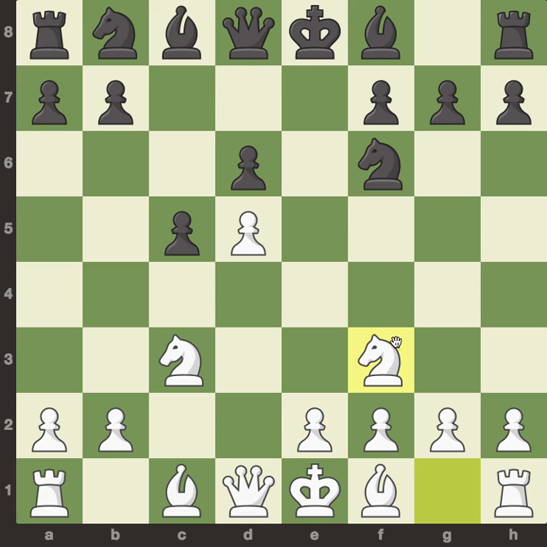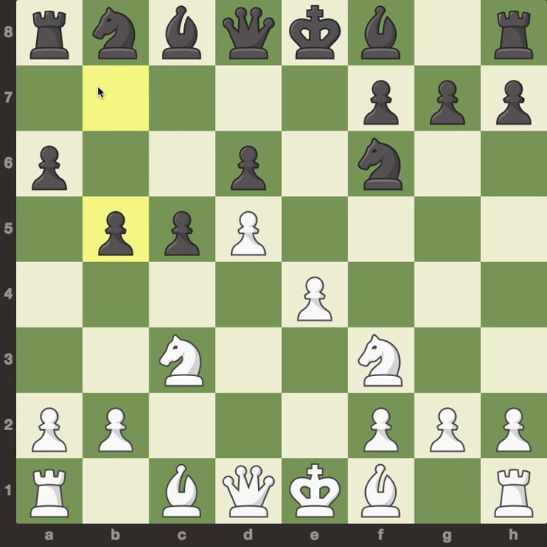The final most important idea of the Modern Benoni, maybe not most important, but an important idea, is a6 and b5. Black constantly wants to achieve this. He constantly goes a6, and almost always white will respond with a4 to stop this b5. If he lets b5 happen, black gains a lot of space, and this is relatively equal, but white has given away the starting advantage.